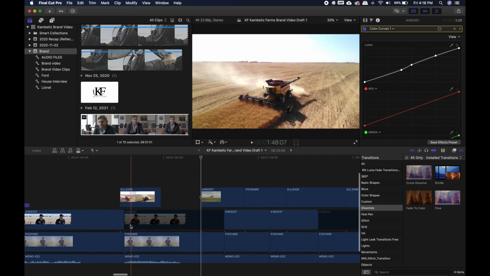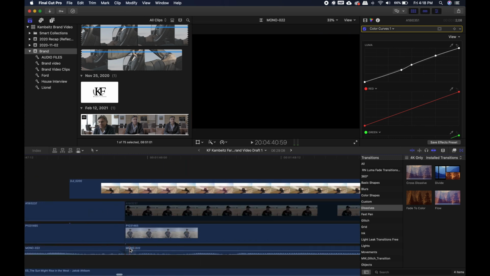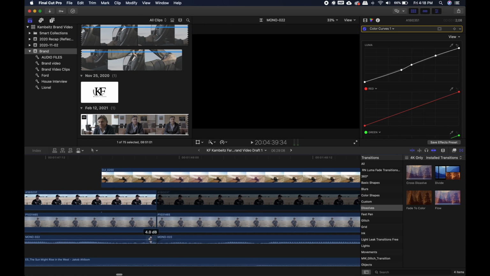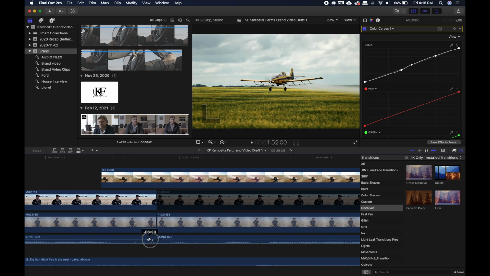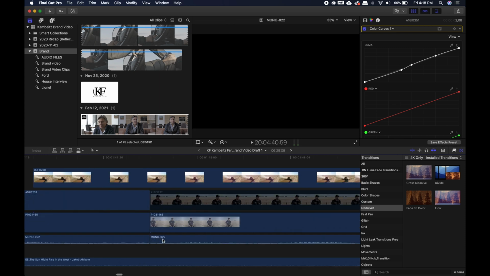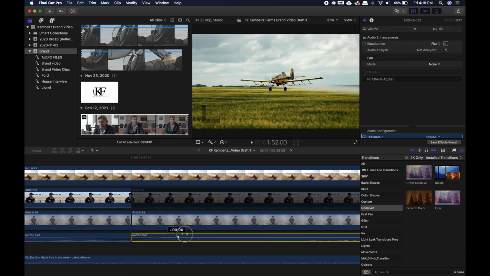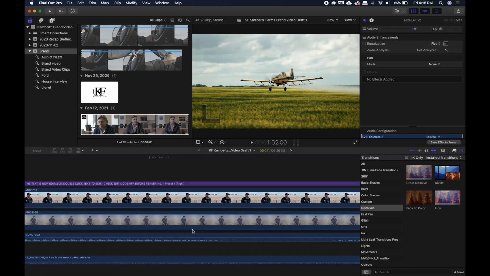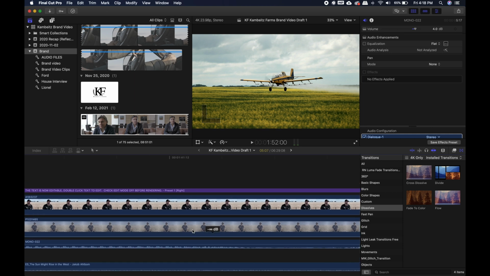Tip number 3 will take such little time, but it makes or breaks your audio transitions. And that's to adjust the end and start of each audio to give each new talking piece a seamless transition. What I mean by that is, as you can see here, in each of these talking pieces throughout the video, I have set it up so that it's fading in or fading out, and it's so subtle. I do it at such a little amount, and by doing that, it really helps transition your audio from one clip to the next.